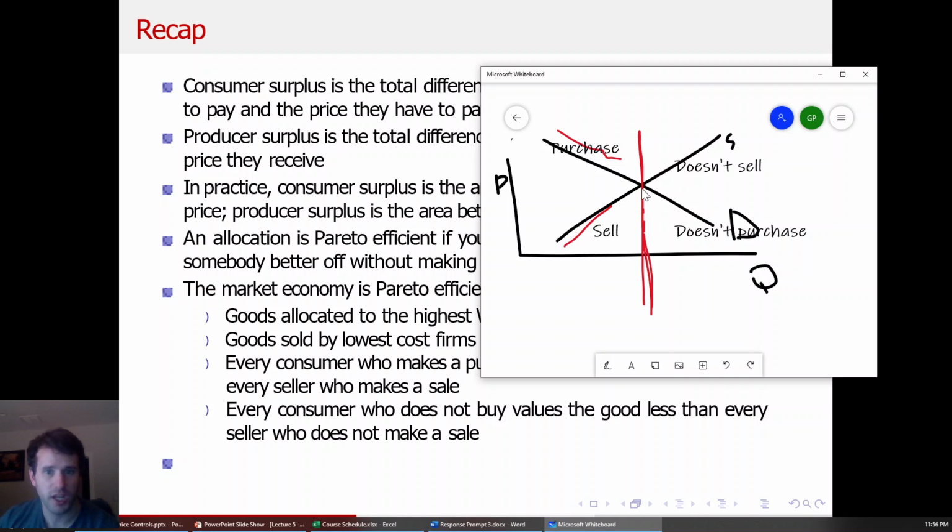already purchasing, if I wanted to sell the good to a non-purchaser, even if I had a lower cost than them, by doing so, I'd be taking away from a purchaser who has a higher willingness to pay. So the overall utility, the total surplus in the market goes down, because even if they get some consumer surplus, it's at the expense of my producer surplus essentially. So the total surplus goes down if I were to sell the good to someone who isn't already making a purchase, or if I were to buy the good from someone who isn't already making a sale, I'd lower the total producer or consumer surplus. Okay.